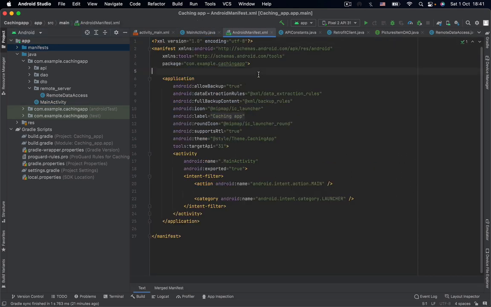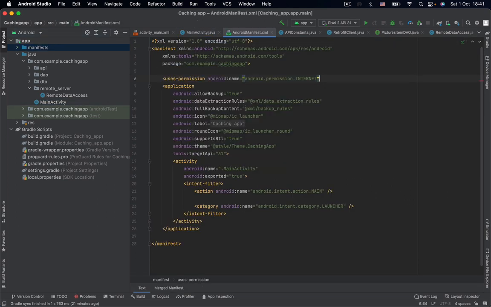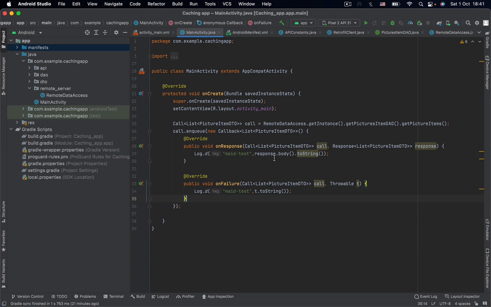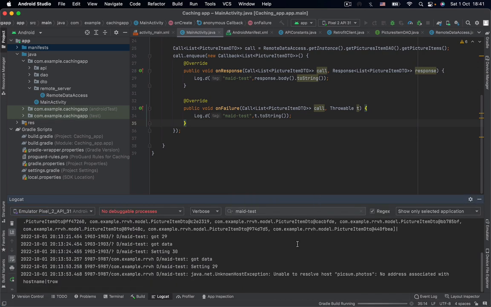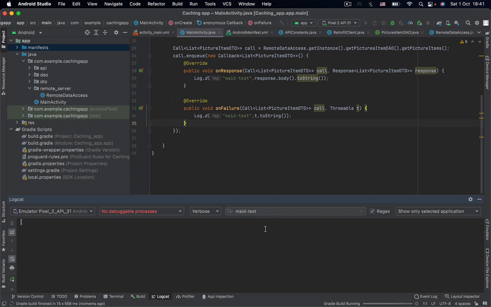Now we need internet permission. And let's run the app and see the result. So in Logcat we must type in our tag and wait for it.